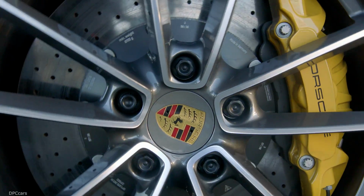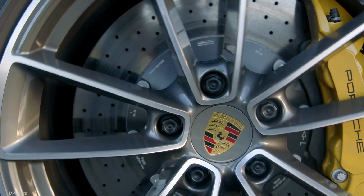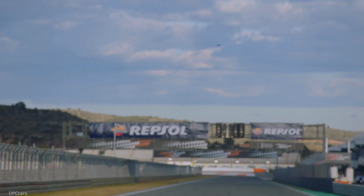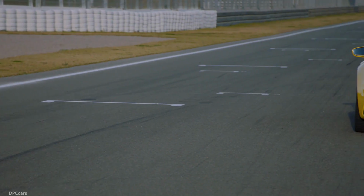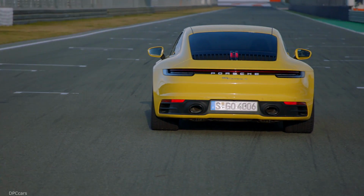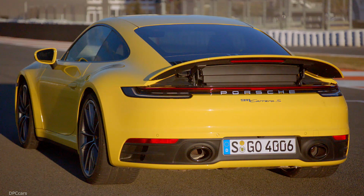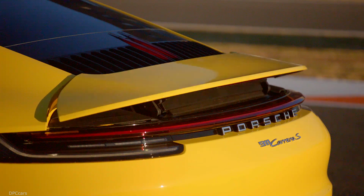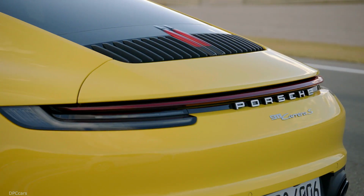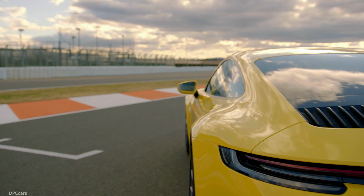I want to bring you to the rear of the car, please, August. Because we know the Porsche 911 has always been rear engine. Goes against a little bit of weight distribution and all these things, which I know a little bit about, but in terms of the icon of the 911, it's always been leader of class, leader in its segment, and this beautiful balance between track and street. But what have we done, and how's the focus still going to make sure that we're still on pole position when it comes to rear-engine high-performance street cars?